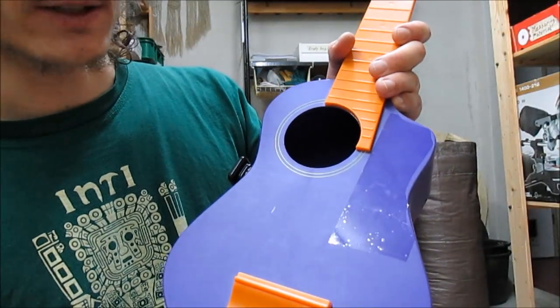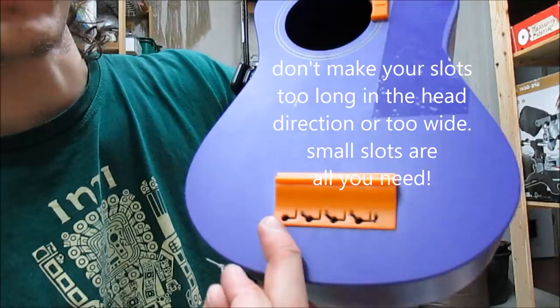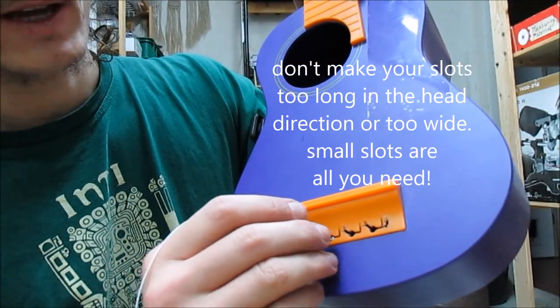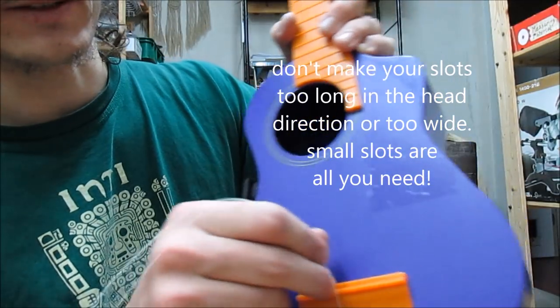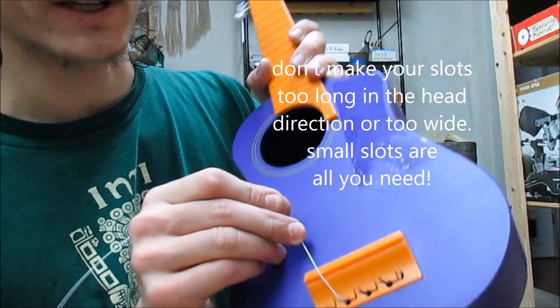Here we go. So as you can see, we now have these little shapes which sort of resemble an ancient writing system. And that means you can put the string in and either slide it to the right in the original slot that they have or to the left in the new slot that you just created.